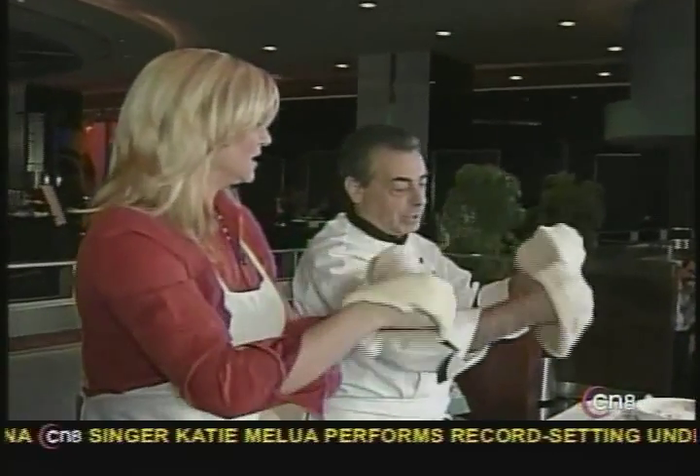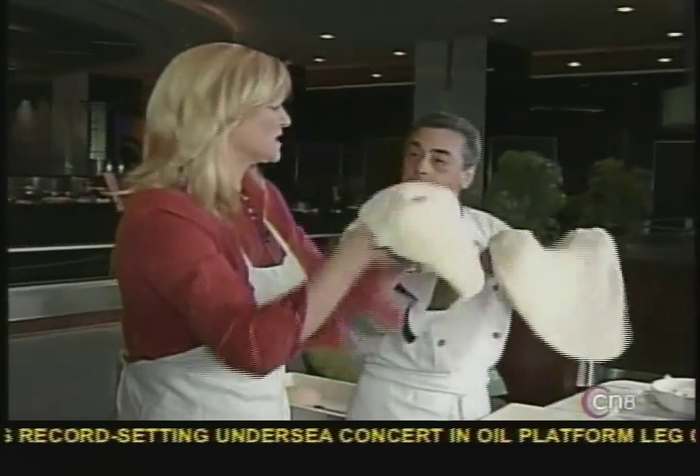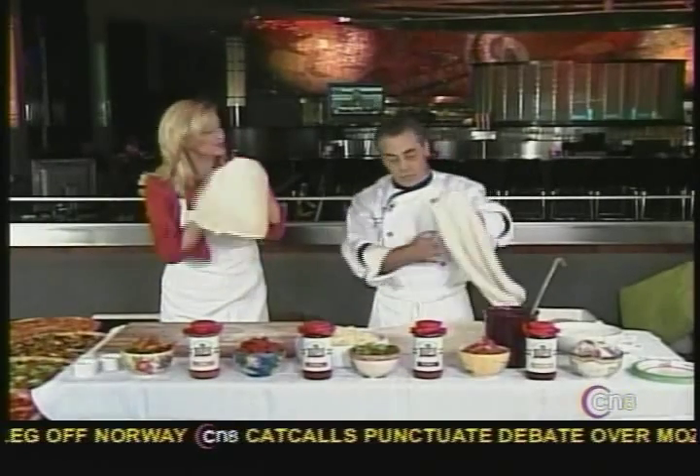You catch it with both fists like this, and gradually we're going to open it up and bring it to the size that we like. By the way, what's your favorite kind of pizza, Joe? My kind of pizza that I like would be the pepperoni. The average American consumes a lot of pepperoni. So I like that, too.